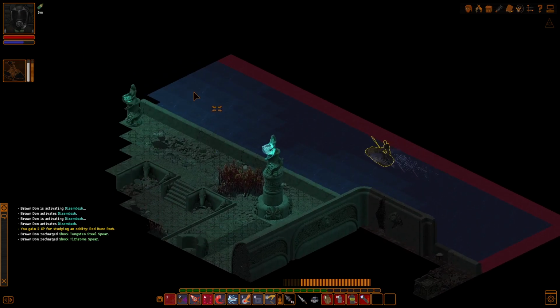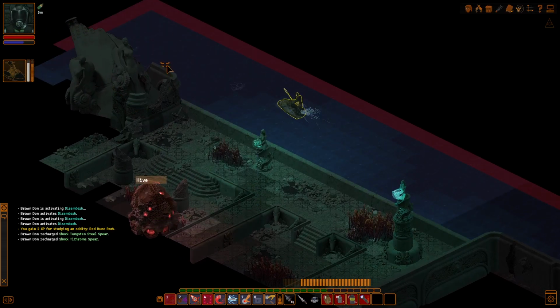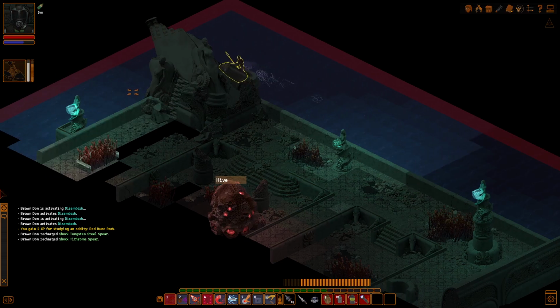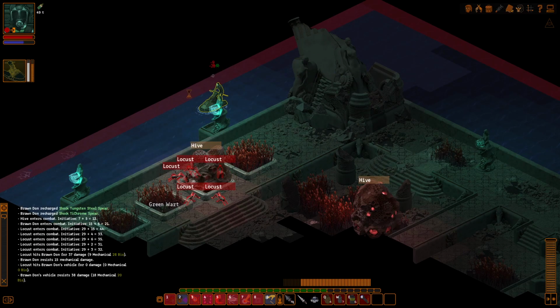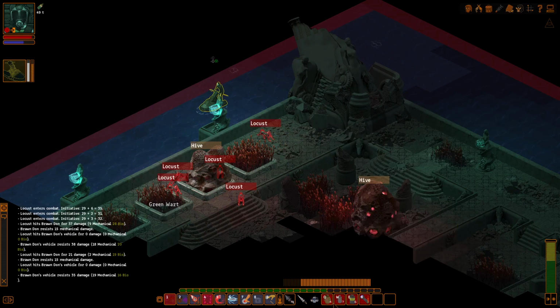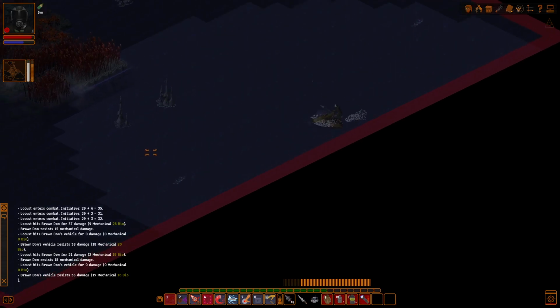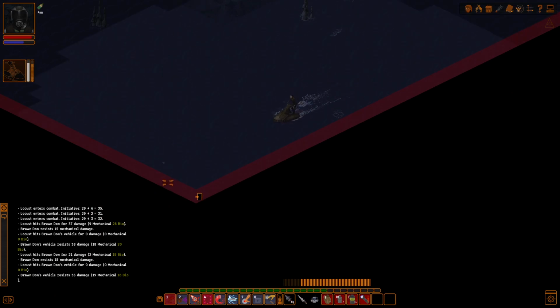Oh, here we go. Is it labeled? Crimson Meadow Horticulture Center. A hive. Another hive. Hold on a second. Hey. Y'all chill out, guys. I'm gonna exit and try to loop around from the south there so I can try and land. I want to fly on my jet ski if I can help it. Yeah, we'll just go diagonal here.